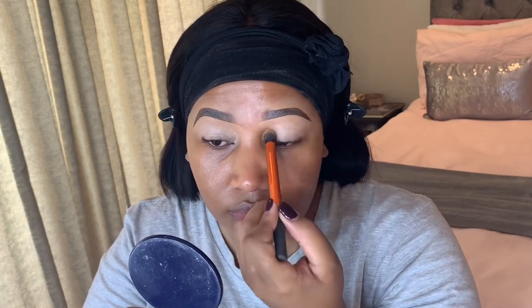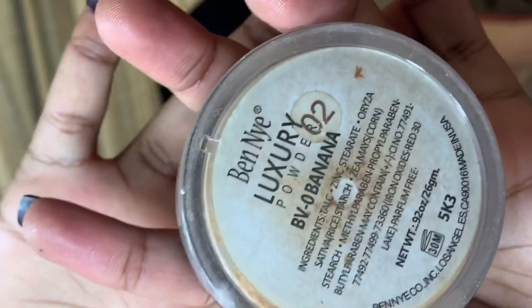Now I'm taking the shade C9 and I'm going to put that all over my eyelids. I'm taking this blending concealer brush to put that onto my eyelids. I am going to set that with my Banana Benai powder, so that when I put the eyeshadow, it doesn't stick onto the eyes and it's easier to blend.